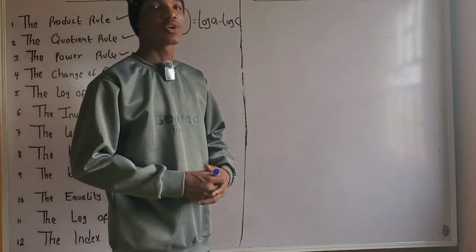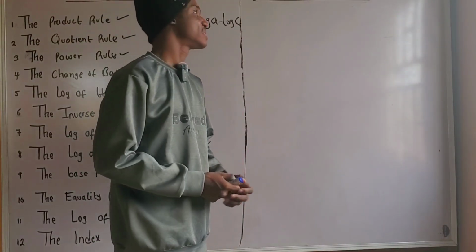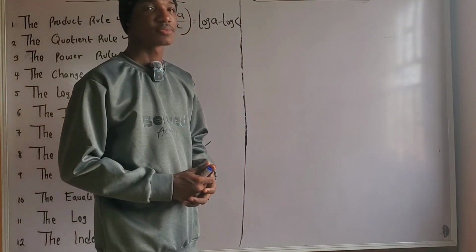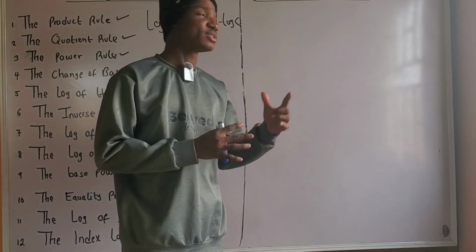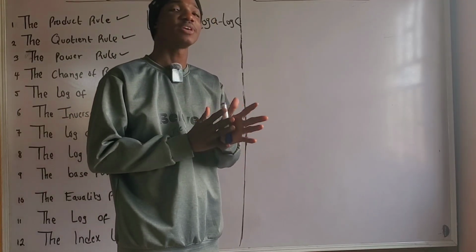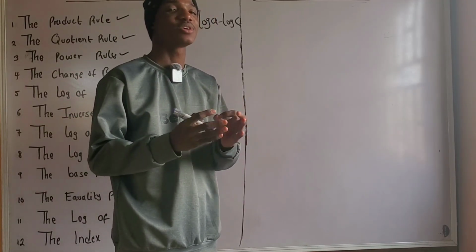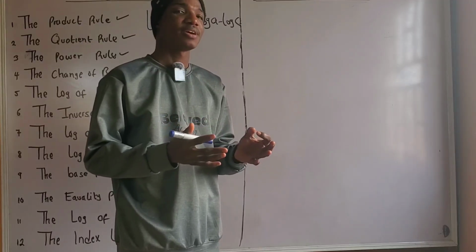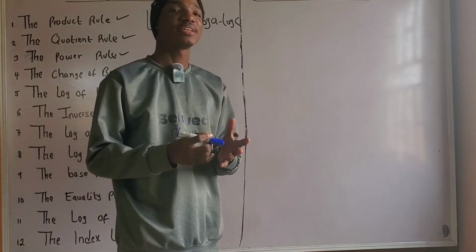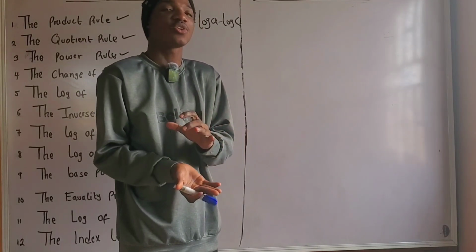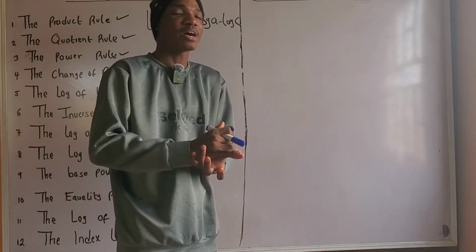The 12th law of logarithm that we're going to talk about is the index law of logarithm. This law that you see on the board is one of the important laws that connect logarithm and indices. And in this law, we're going to be learning how to rewrite a logarithm form question back to index form.